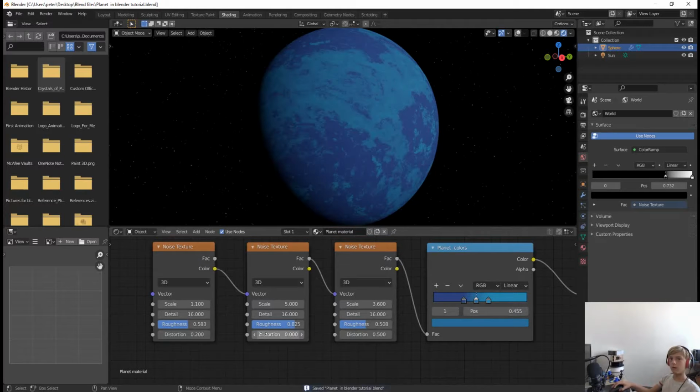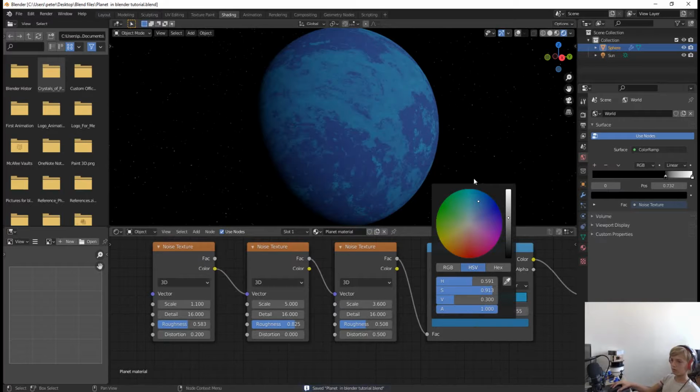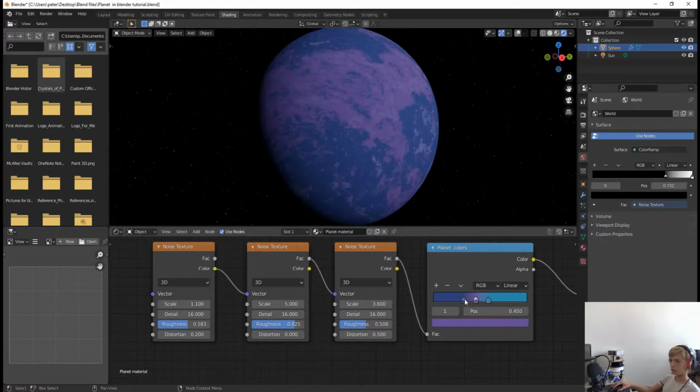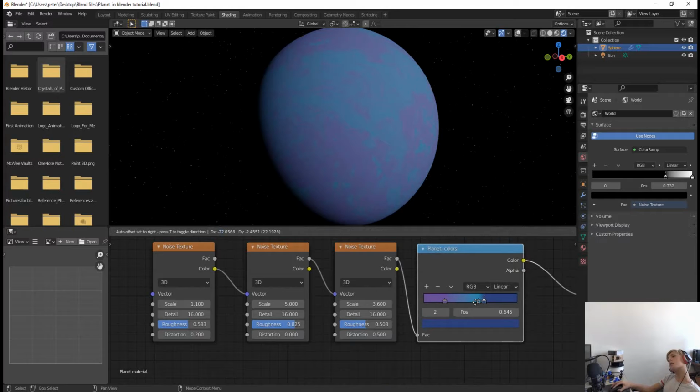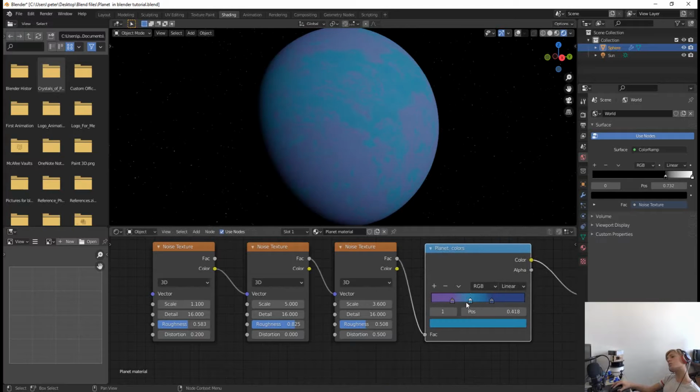Oh, gotta save, of course. And you can just change these colors. Change these color values.